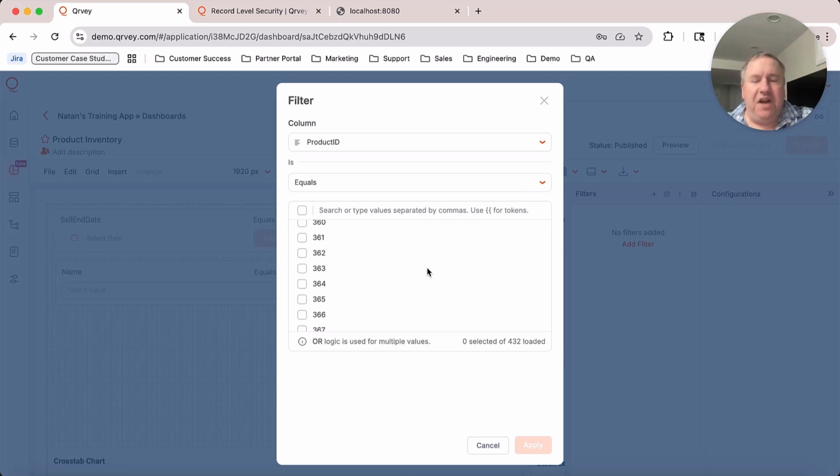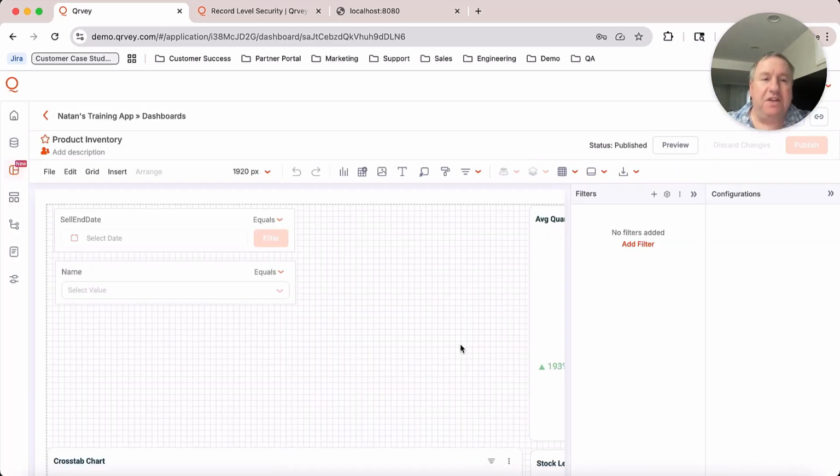Now that's actually fine because your tenant end users will not be interacting with this dashboard in Curve Composer. They will be interacting with it in embedded mode as the widget is embedded into your core application. And in embedded mode, record level security must be passed as long as you've defined one record level security group on that data set.